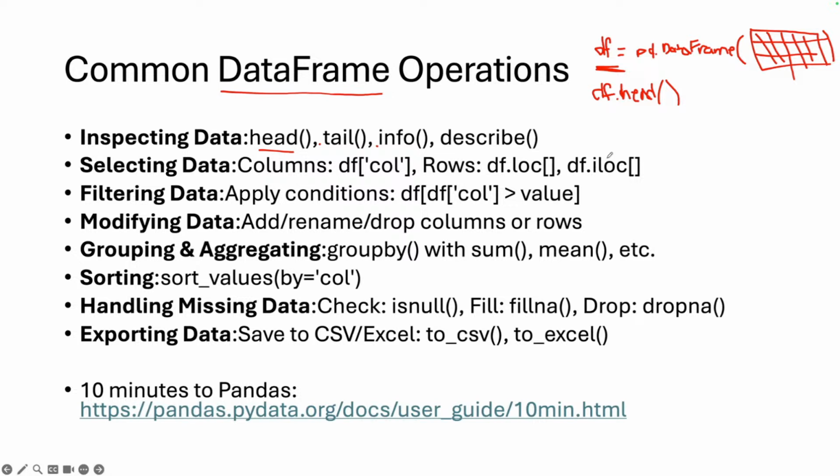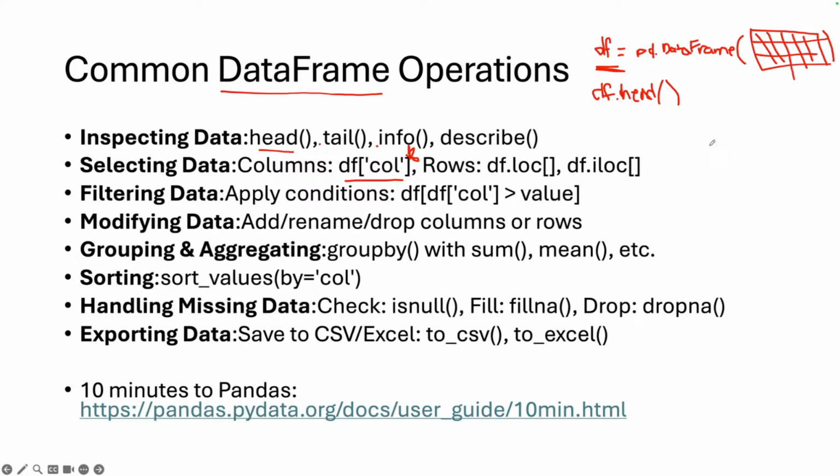A lot of times things people want to do are select certain rows and select certain columns. So if we have all of our data in this one giant data frame, how do I get just that row out? How do I get just the age row and do something with the age row? How do I just get Bob's column out and do something with Bob? You can call df and then your column name. So we would say df square bracket, and then these are string names for your column. So age, close the square bracket. That's how you would select a column. This is probably one of the most used things, the df column.